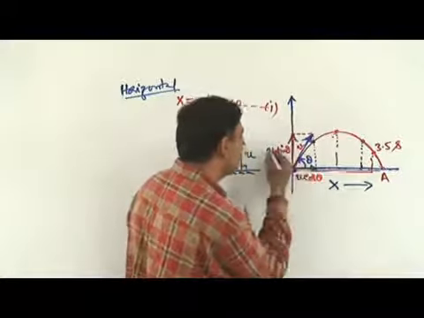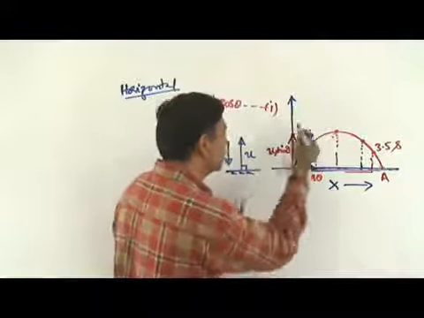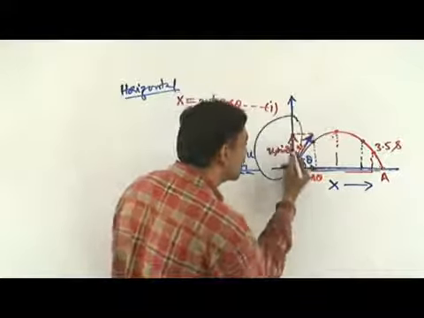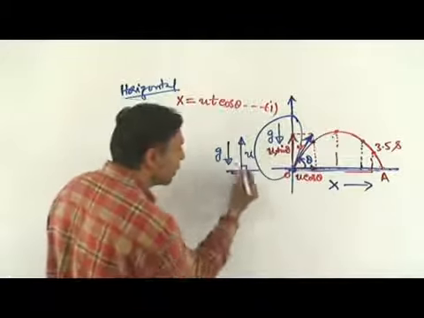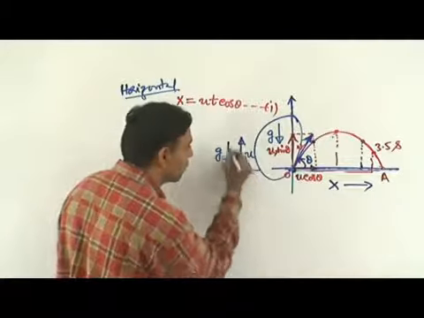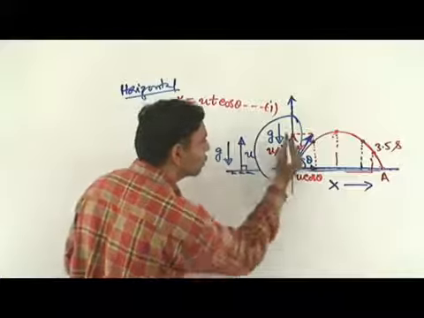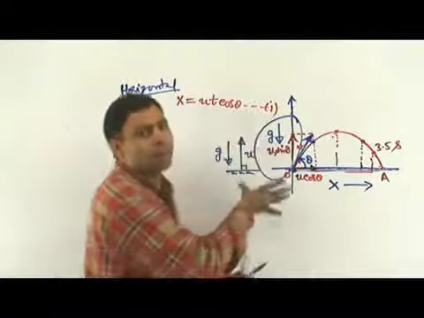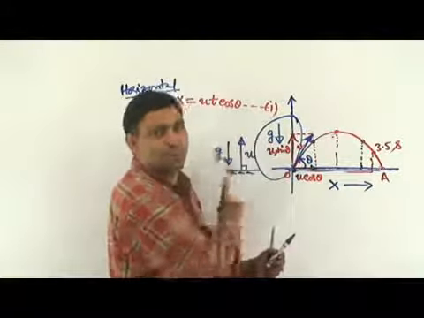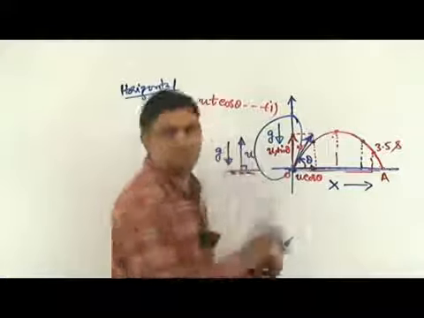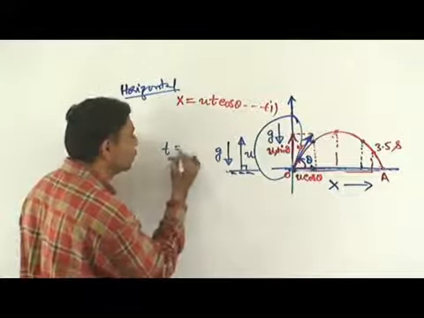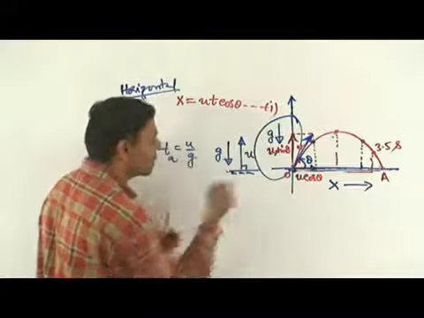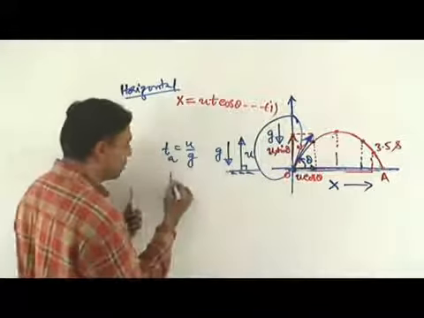And when you focus on vertical part of the motion, you see initial velocity is u sin theta and acceleration is g down. Here, for a vertically projected body, initial velocity u up, acceleration g down. Instead of u, we have u sin theta. That means vertical part of the projectile motion is just like the motion of a vertically projected body, replacing u with u sin theta. And here we have seen time of ascent as u by g. Obviously, in this case, time of ascent is going to be u sin theta by g, right?